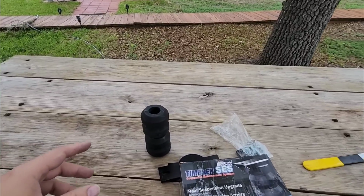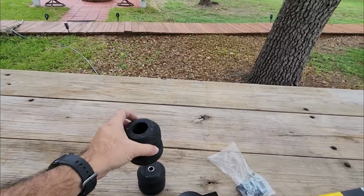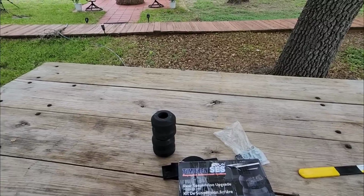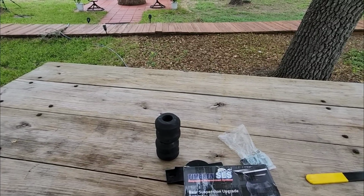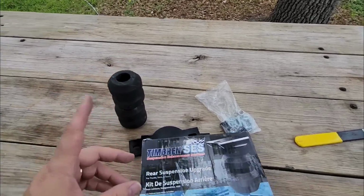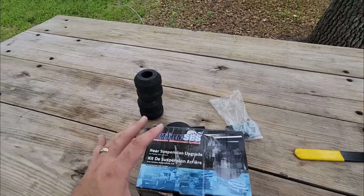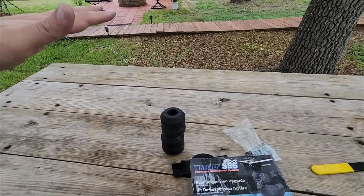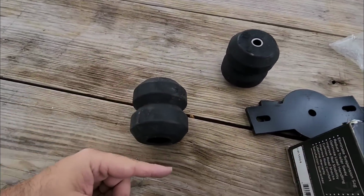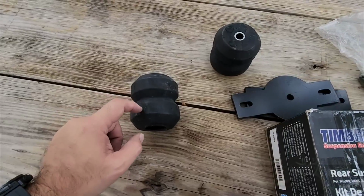And that downfall is that because this is a thick rubber hollowed spring, if you had it engaged all the time, even when you're not carrying anything, it could lead to a very harsh ride. So the folks at Timbren actually design it so it rests about an inch above the cradle, or the portion that it makes contact with whenever loaded up. So whenever you see this loaded up, you still have about this much space of movement for your leaf spring to move up and down before it makes contact with this.